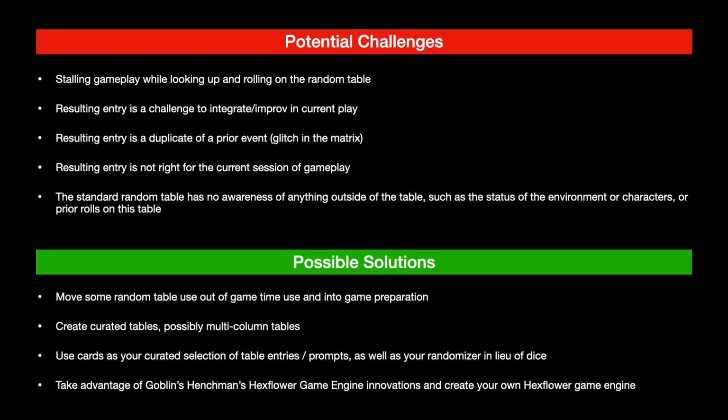And another solution that I'll throw out there is, instead of the multi-column tables, to use cards for your curated selection of table entries. And we can use these cards in lieu of dice as our randomizers.